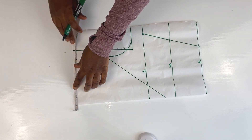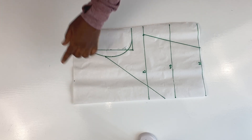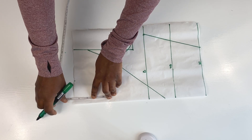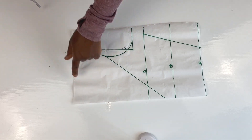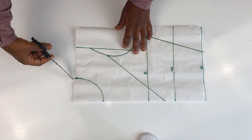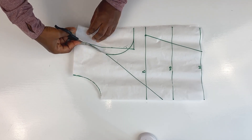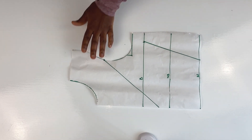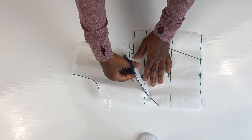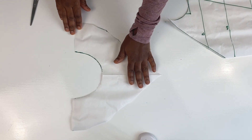The next thing is to mark out the neck. It's a high round neck — very simple. We're going to mark out three inches sideways and three and a half inches downwards. So the width is three inches and the length is three and a half. As soon as you have that, just make your curve. If you don't have a curved ruler, please just use freehand. Then cut out the excess, the V part, and the excess for the bust and waist part as well.